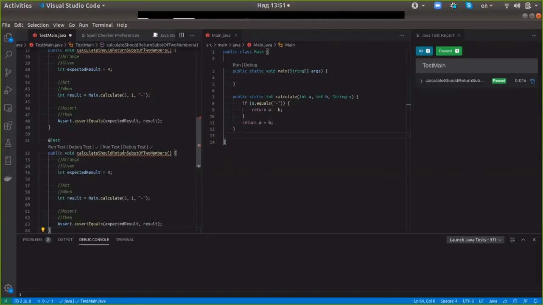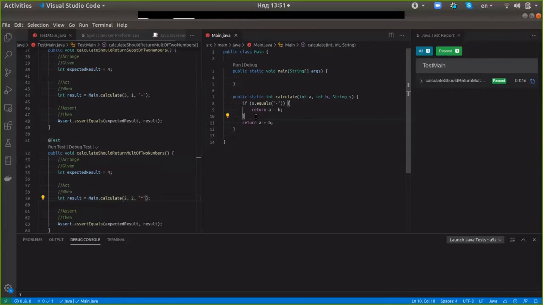Okay, multiply. So it should be 2 and 2, and it's going to fail.